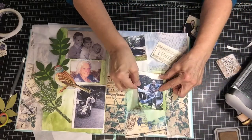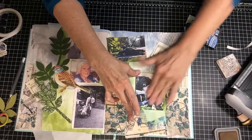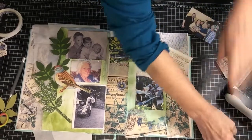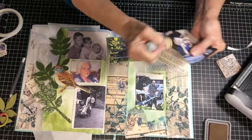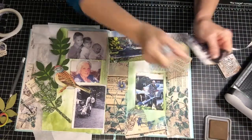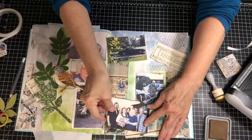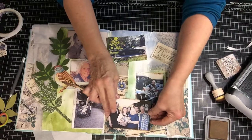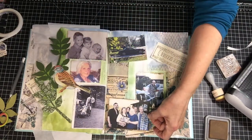So now I'm really glad I didn't go over it with gesso. Now this edge is going to come off, so that'll be level with the bottom, and there will be some distressing there too. So I think I'll just leave about the same amount of frame I did there.